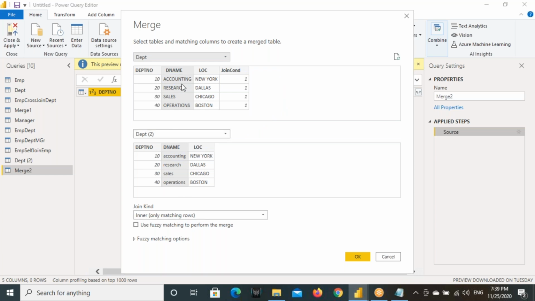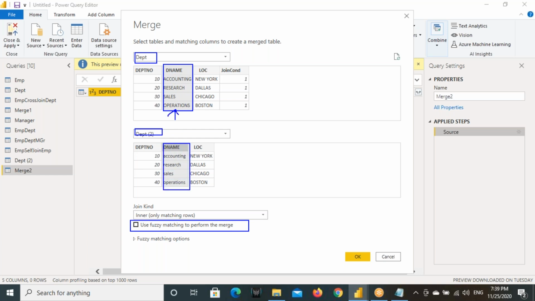So now when I inner join, I'm expecting only matching records. When this row comes here, uppercase research is not equal to lowercase research. It will not match. So when you perform any join on a text column, text filters in Power Query are case sensitive. I said that use fuzzy matching will come into the picture when you join the tables based on a text data type column. By default, Power Query considers case. The join condition is case sensitive.